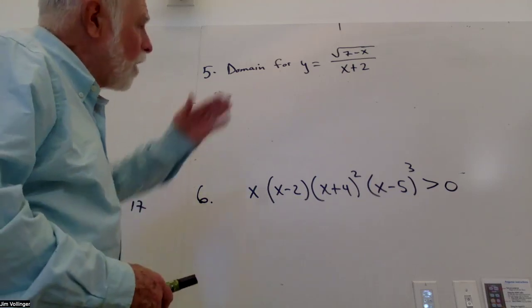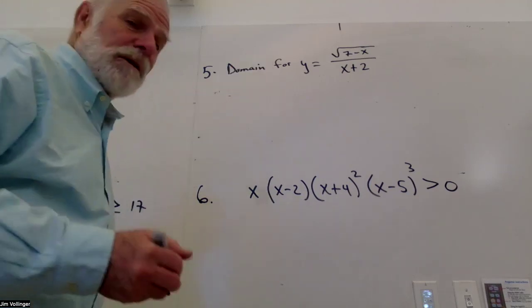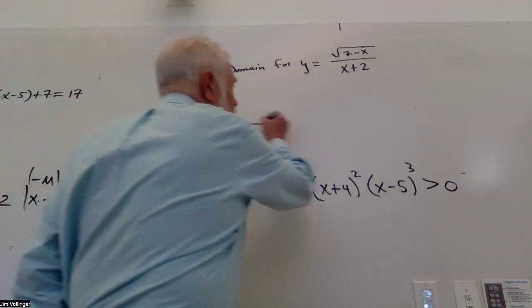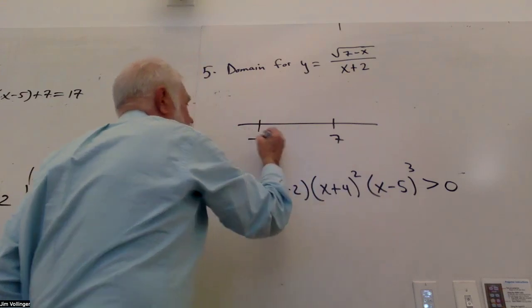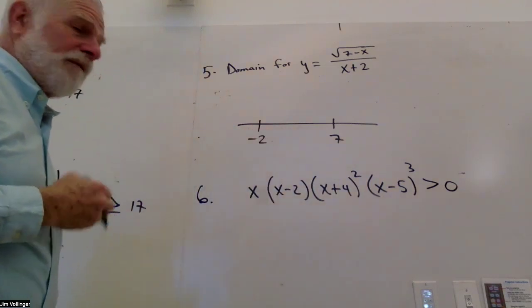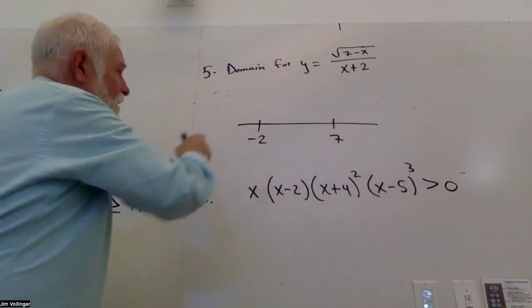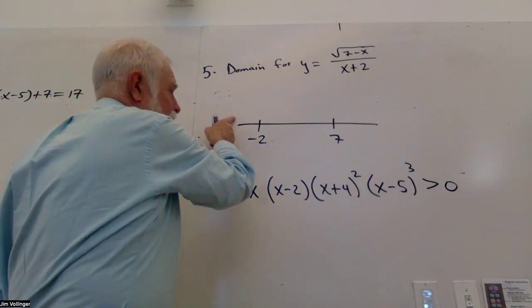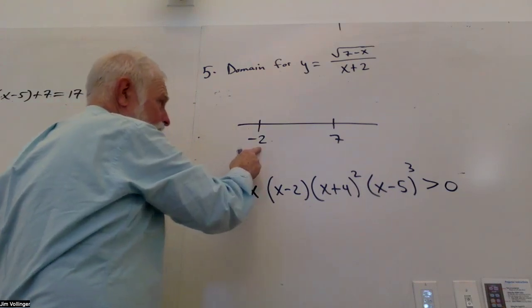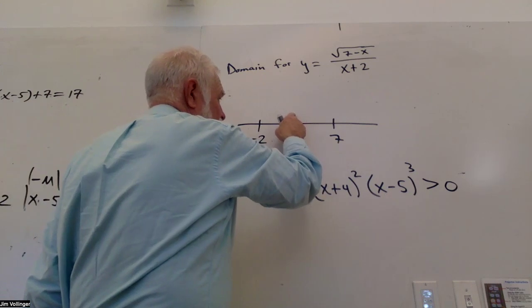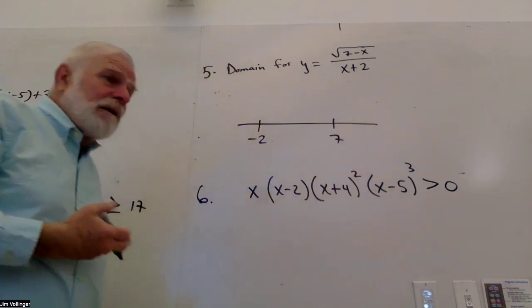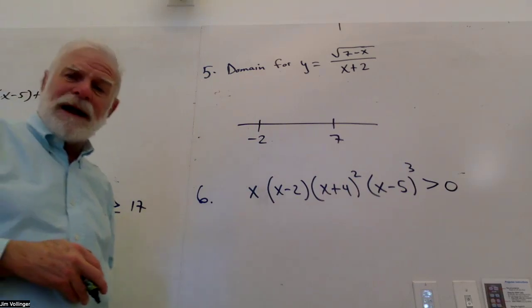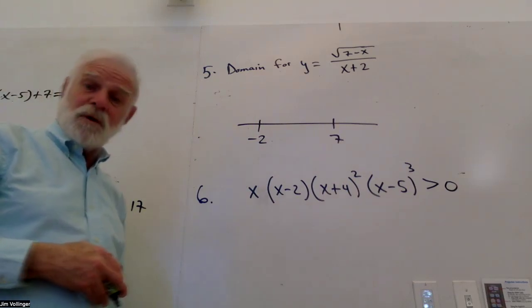And so what are we going to do with it? Well, we're going to look at the critical numbers, which appear to be 7 and -2. And this breaks this up into 5 possibilities. Numbers less than -2, the number -2, numbers between -2 and 7, the actual number 7, and numbers bigger than 7. And we're going to try 5 different numbers, trial and error, to see if we can work with them.